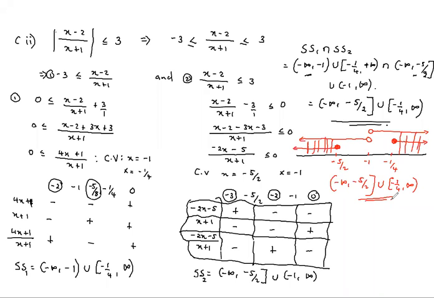My question is, how do you know that negative 5 over 2 is included and negative 1 over 4 is included? From the question. When there is less or equal to, you include the numerators. When there is less or greater, you leave out both. The denominators are never included.